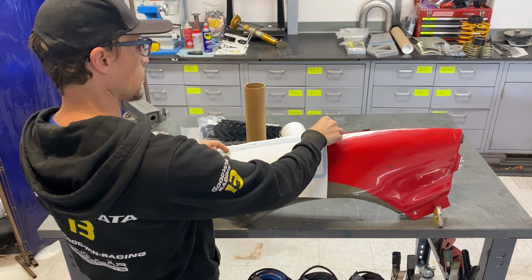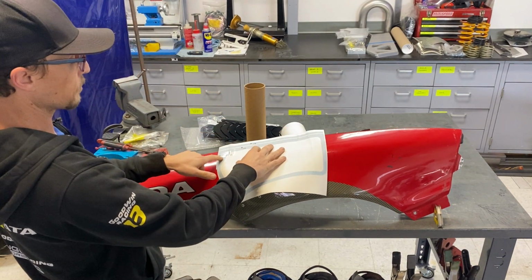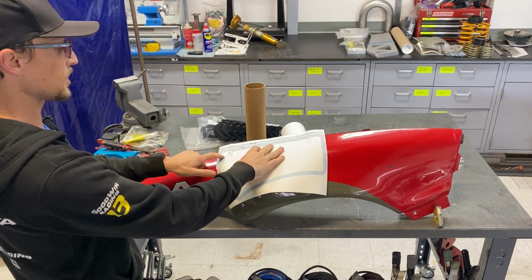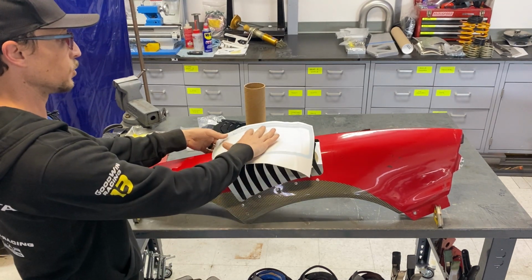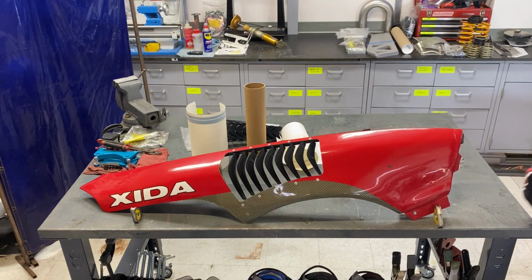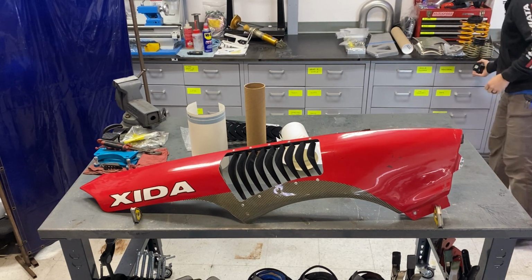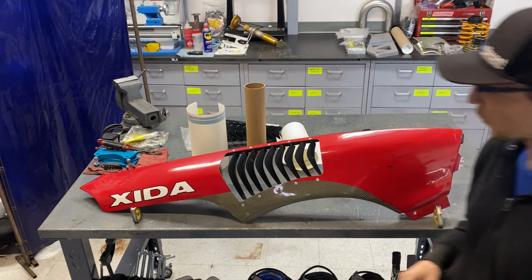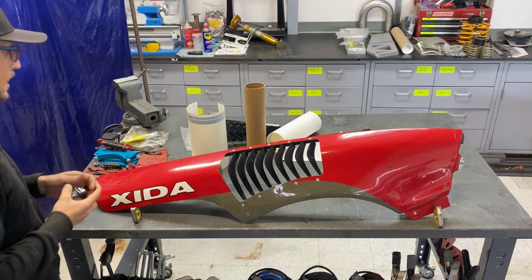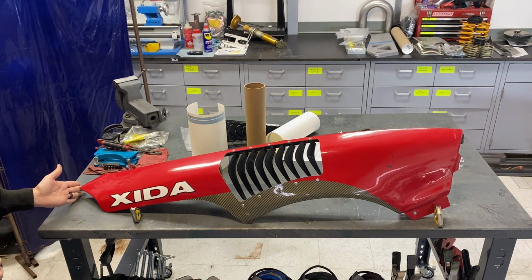Now, that's going to be your first measurement or your first alignment, and then that measurement that's on the sticker that points to the back is going to be your second thing that you will use to get your alignment right. Now, let me go grab a measuring tape just so that I can demonstrate, and there's no question about what we're talking about. So the measurement is going to go to the very rearmost point of the fender.